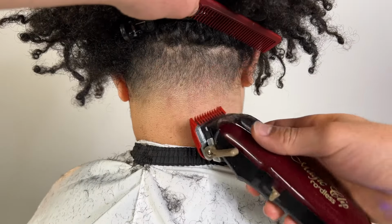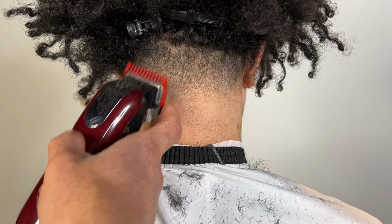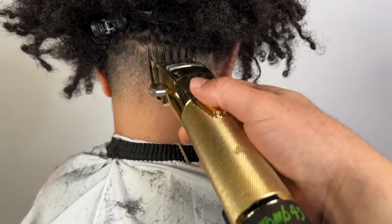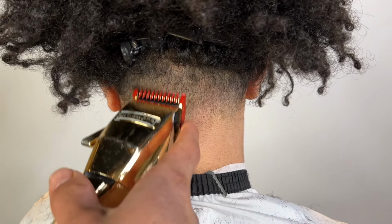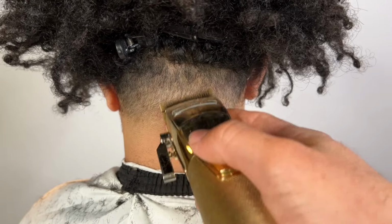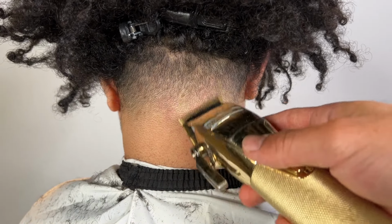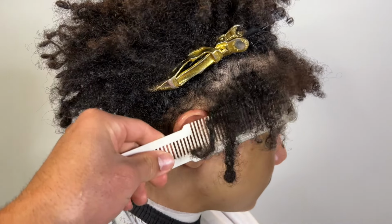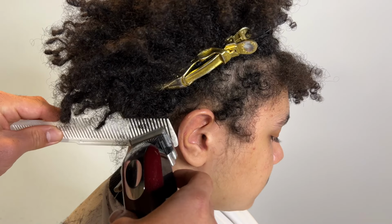I like debulking first on haircuts like this, just so you know what you're fading into. Very, very simple. I'd say the most difficult part for a haircut like this is when you're sectioning around the ear, because most times they're gonna want to shape up around the ear, and you gotta kind of take some of that hair to create a shape up. Same thing for the sides. We're just gonna clip over comb it real quick.